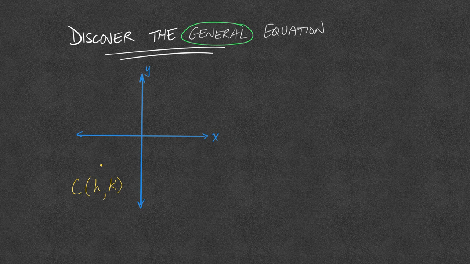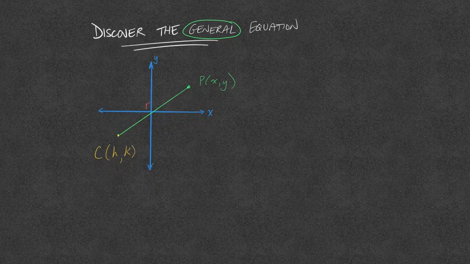I am now going to construct a radius, and I'll do something very similar to before. I'll extend that radius up into quadrant 1, and maybe we go that far. Now, it is generic, so that center is at HK, and the end point that I just put on is going to be at XY. So we could now take that radius, of which I will call again R, and I will do the best I can with my picture.